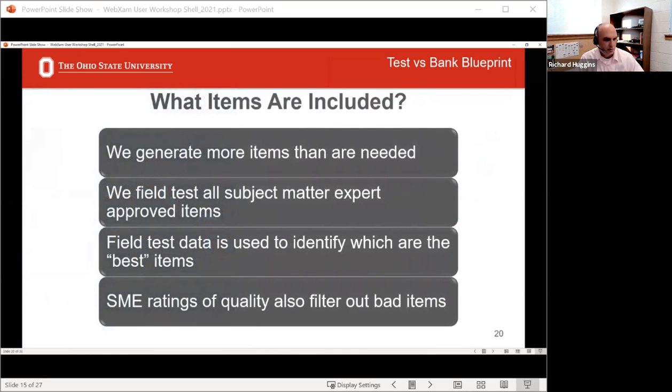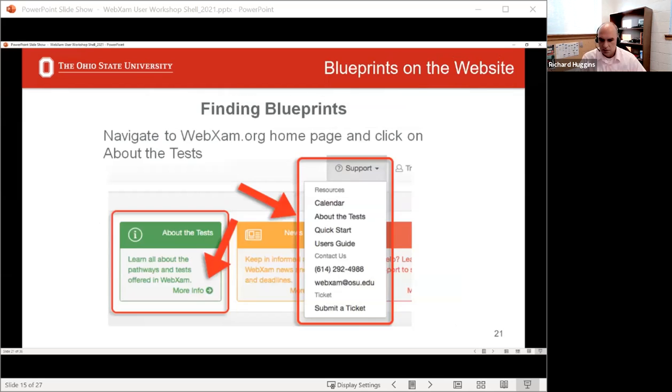So getting more into why we don't include certain items, we always generate more items than are needed. It's generally a good idea to have more test questions because sometimes some test questions get exposed. Not all of them are going to be great. Sometimes test questions don't work well out in the field after a year or two for whatever reason, and we like to have a couple extra to switch them out. Now we know which test questions are good, not just because we get wonderful ratings of quality from our subject matter experts, instructors that come to our workshops. We also field test all of the items, and we get these wonderful statistics that tell us when an item's bad or when students are just missing the item at an unusually high or low rate. And then that tells us whether or not we should actually include the item.